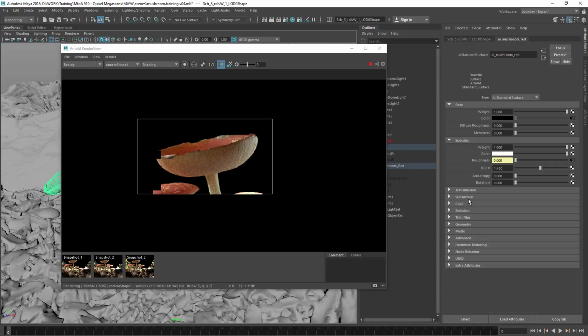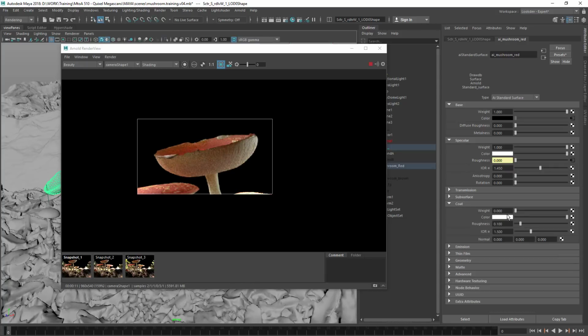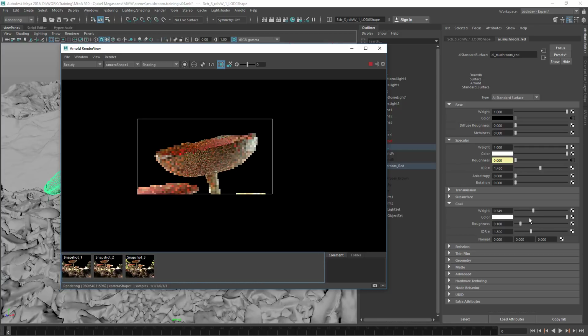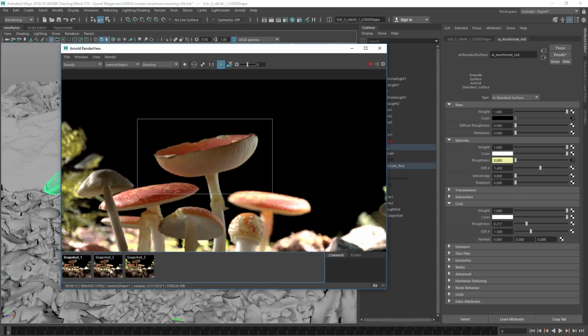I think we need to work a bit. We can try actually like a clear coat. It might look weird, but it might also help. Let's just first bring it up all the way. It just might help to sell that it's a bit like wet. Let's see. Yeah, I think this might help. This is definitely too strong.